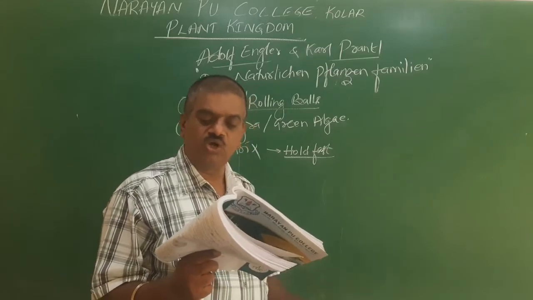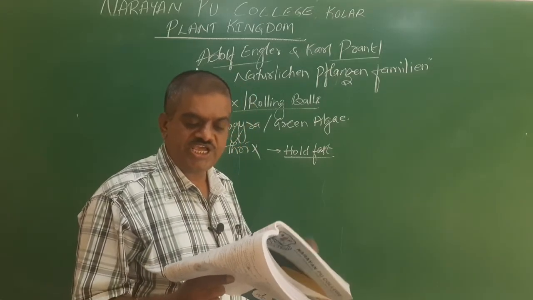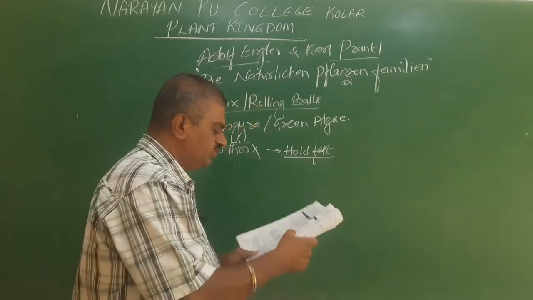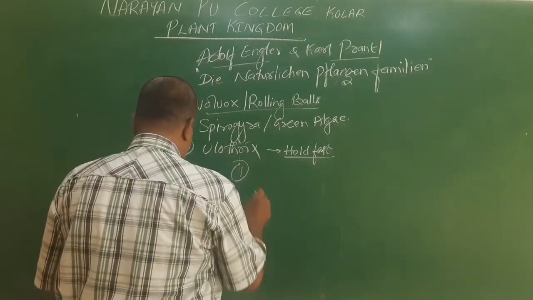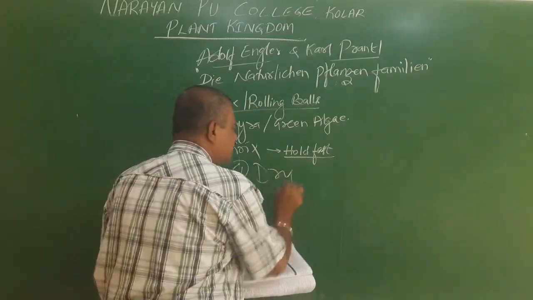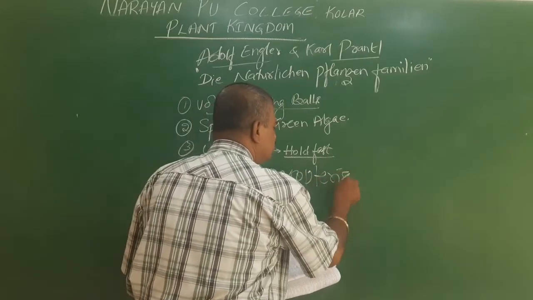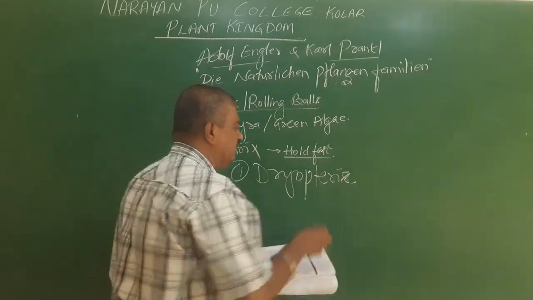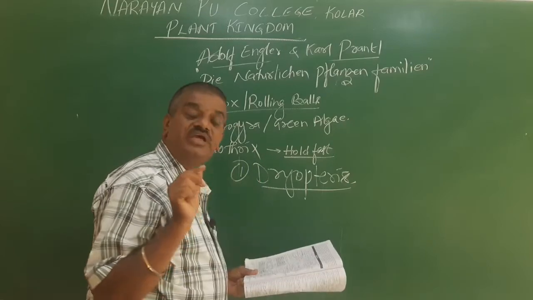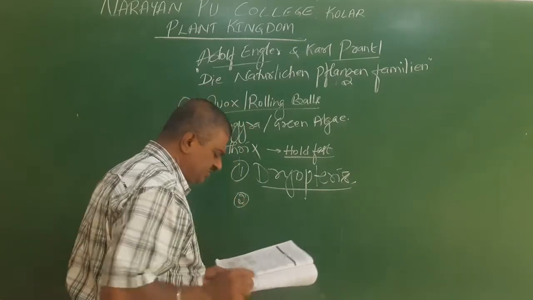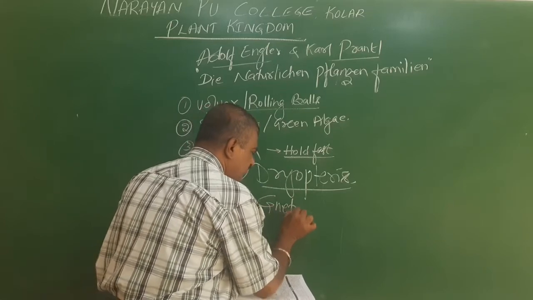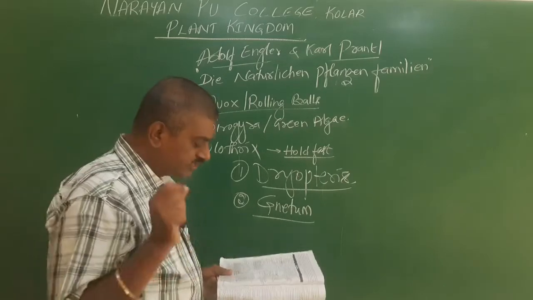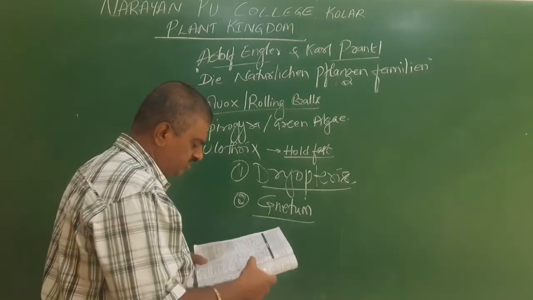Which one of the following has not changed from the last several thousands of years? So, here he has given the first option called Dryopteris. This Dryopteris is one of the pteridophytes, so usually this is not the answer. The second one is called Gnetum. So, this Gnetum is one of the gymnosperms. It comes under Gnetopsida. So, this is not the answer.